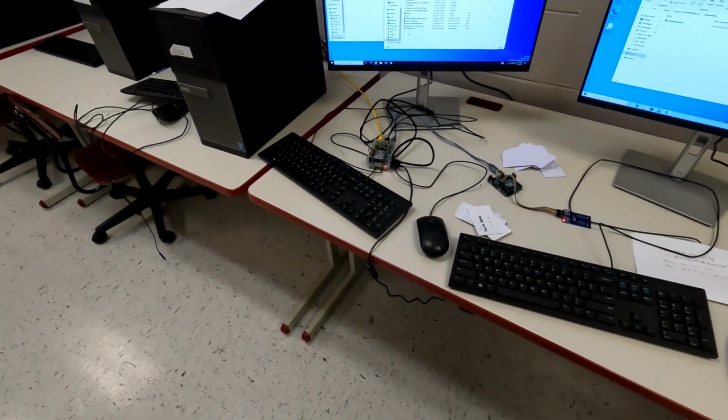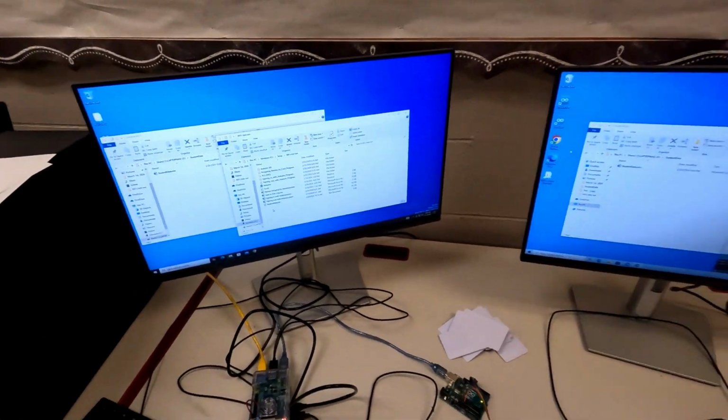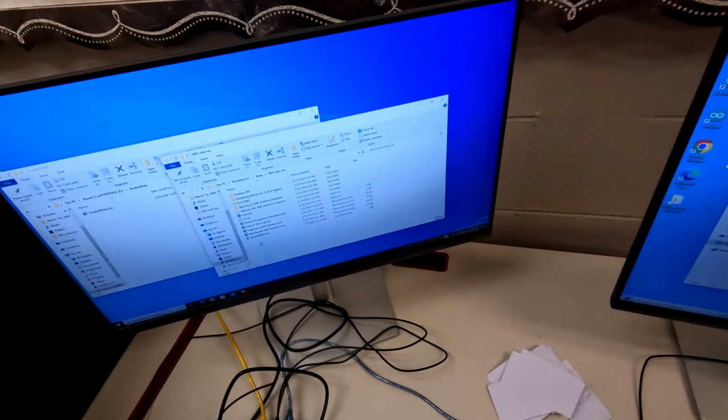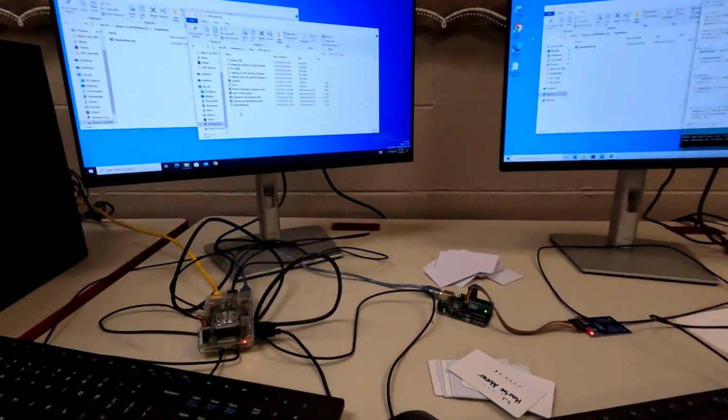Now we're going to do a run through of what it looks like to assign names to cards. So what you're going to do is open up your computer. Either of them works in this case, because what actually assigns them to the name is the NAS. Because it's on the NAS, it automatically applies to both of the computers.